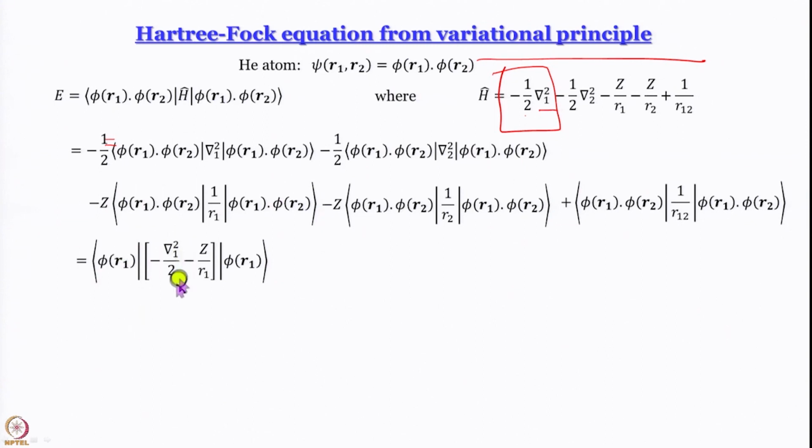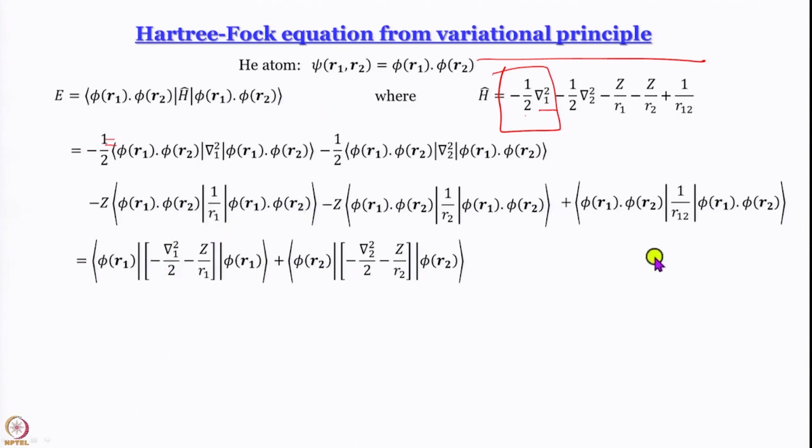Yeah, this is the kinetic energy term of the Hamiltonian, this is the potential energy term, when the only thing that is there is attraction of nucleus and electron. So, if the second electron is not there, then this is going to be actually the expression for the energy of electron number 1. Similarly, the second term in electron number 2 is going to be the expression for the energy of electron number 2 in absence of electron number 1. Suppose it is helium ion He plus, then this will be the average value of energy.